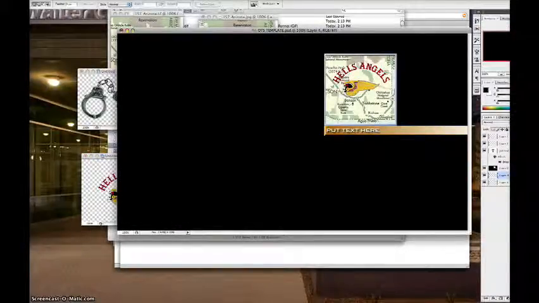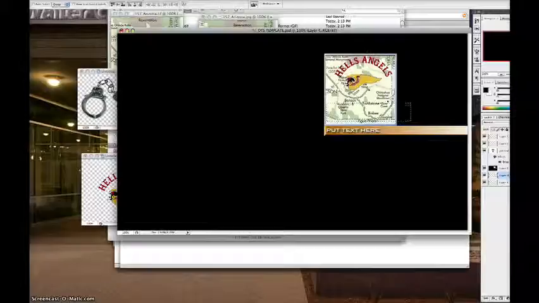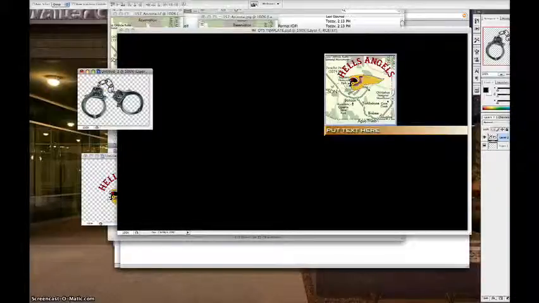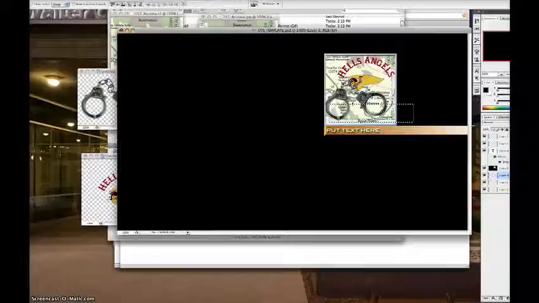So let's put that right on top of this OTS. Looks like we got a white strip there we don't need. So I placed that right over the map, and that looks good right about there. And then since this guy got arrested, why not put some handcuffs on this map as well?